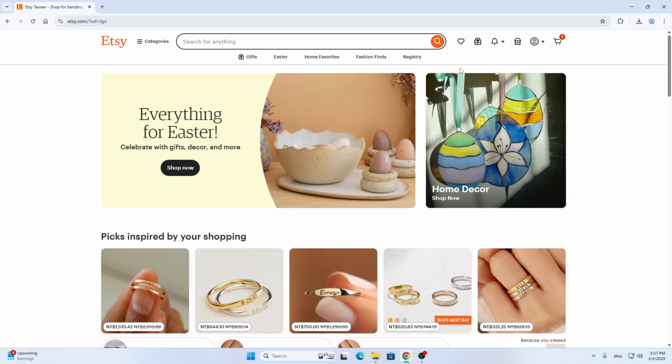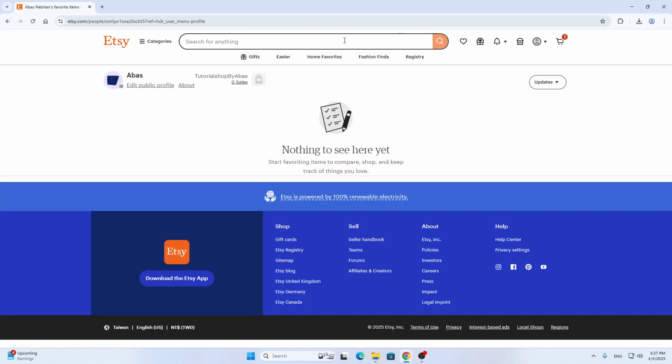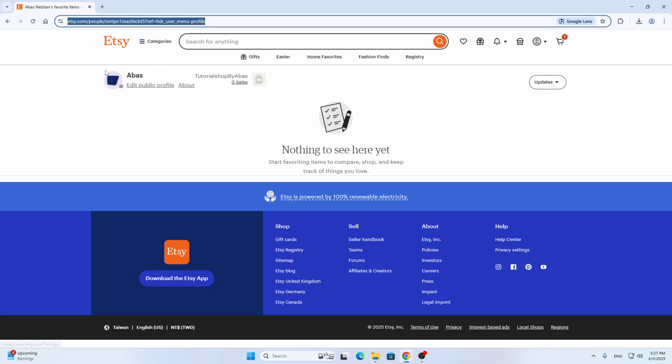So basically guys, how do we link our Etsy shop account, whatever we want, to our TikTok bio? It's very easy, and all we have to do is just go right here. You want to go ahead and open up your profile that you want to link to, or your store, whichever option you want. I'm going to open up my profile, and after opening it up, now we're going to be greeted by our profile page. So once we open up our store, profile, whatever, right here at the top of the screen we can find the URL. This is going to be the link that you can copy.